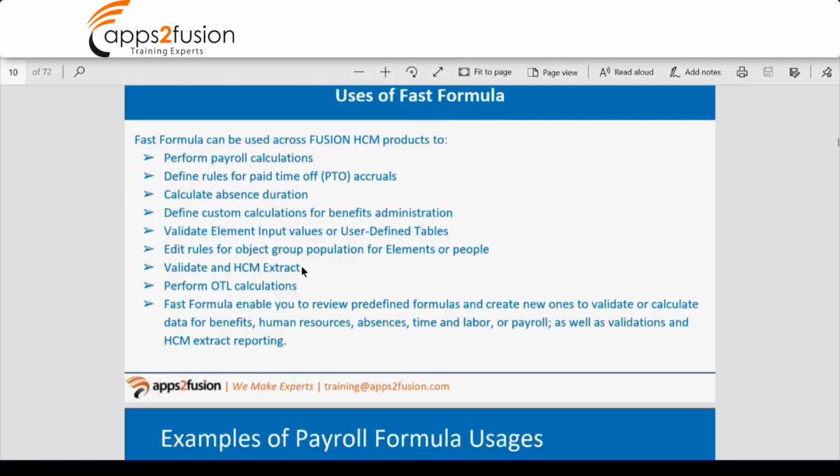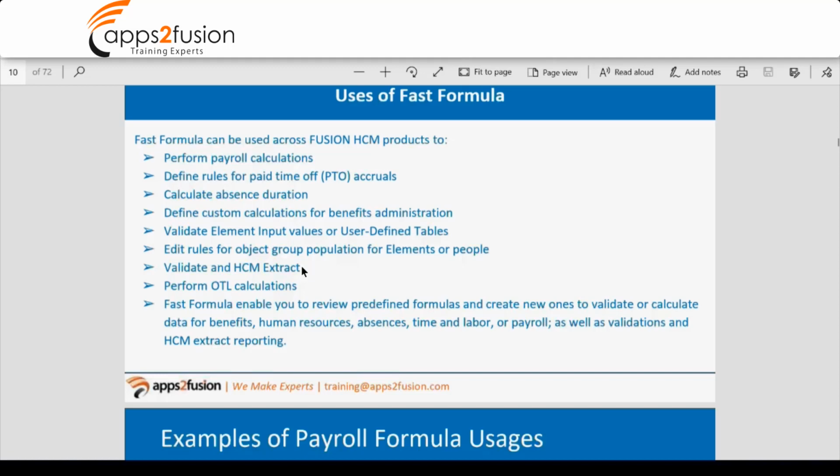So it's totally the fast formula which is doing all the work in the payroll calculations. Similarly, if you see the absence accrual, on the absence side also we have a specific absence accrual formula type, which will calculate the accruals and give you the final balance value. For example, for a sick leave plan, an absence plan, that will calculate each time an associate applies for a leave. So that will recalculate the amount and give the final value on the screen.